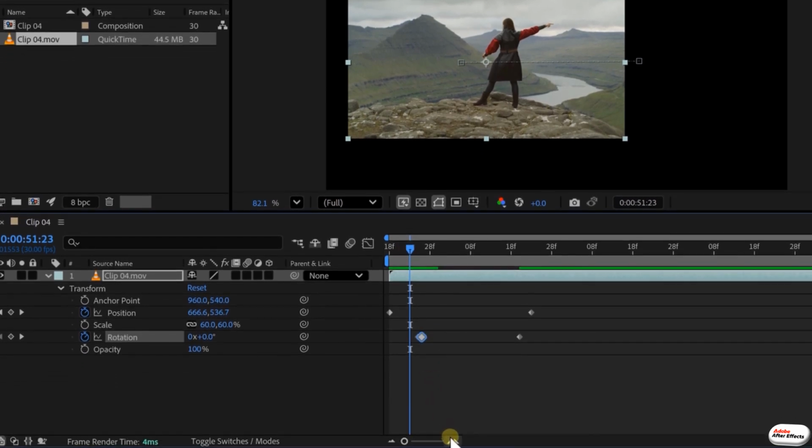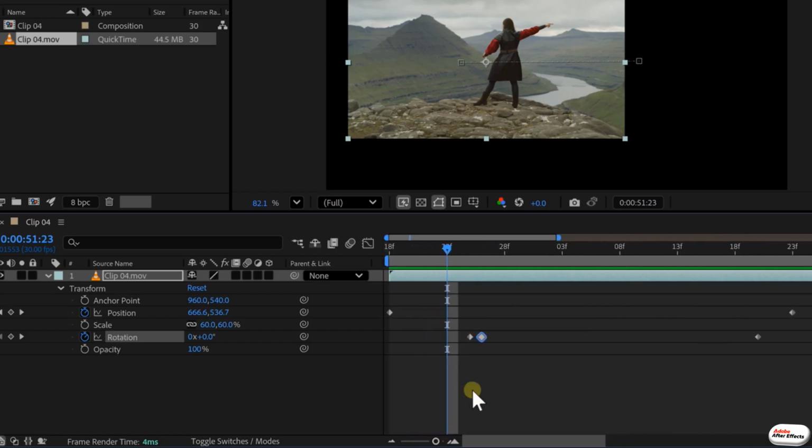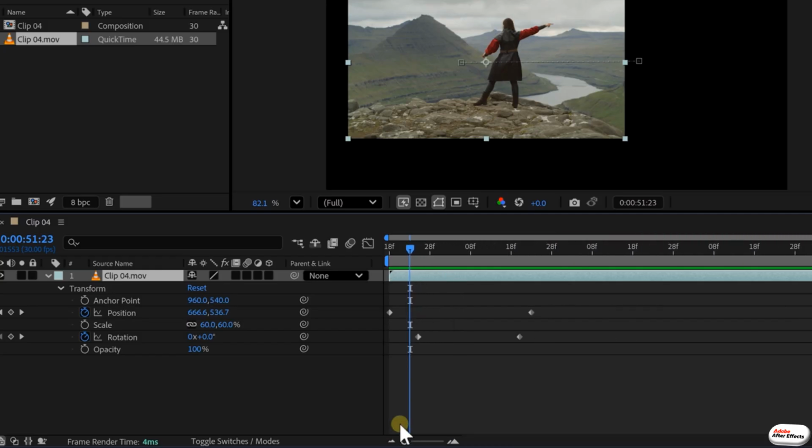And if you were to zoom in your timeline, which we can do here on the bottom, just click here or just drag that slider to zoom in. You can see here that we have 2 keyframes accidentally created. So let's delete the second one that we have created. Let me just zoom out again because I want to show you guys something.